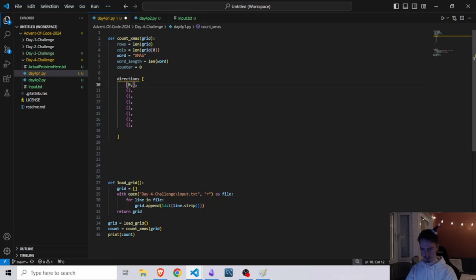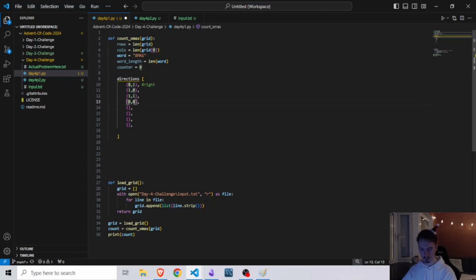So let's say we define the 0 and the 1 first, which is the, let's think, right one, because we go 0 in the X direction, 0 in the Y direction, and 1 in the right direction. We have 1 and 0, so just every combination basically, 1 and 1, and then we have, of course, 0 and 0, or no, we can't, because that would be in the same place.